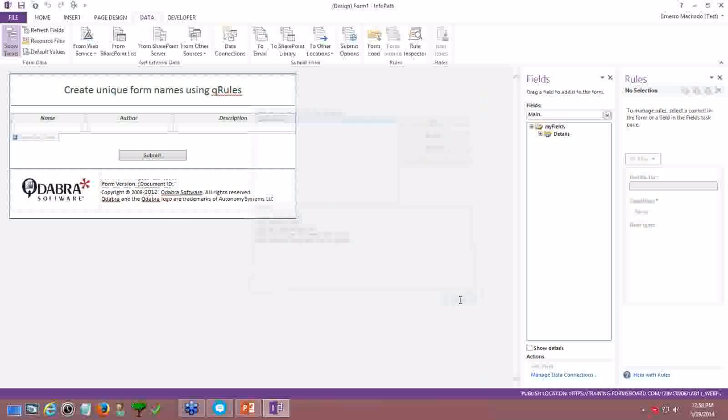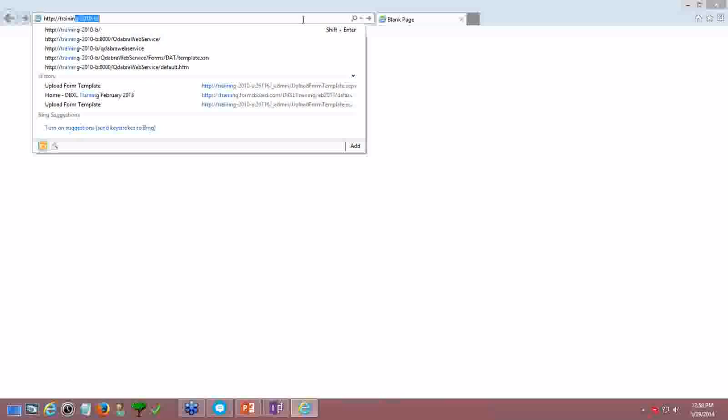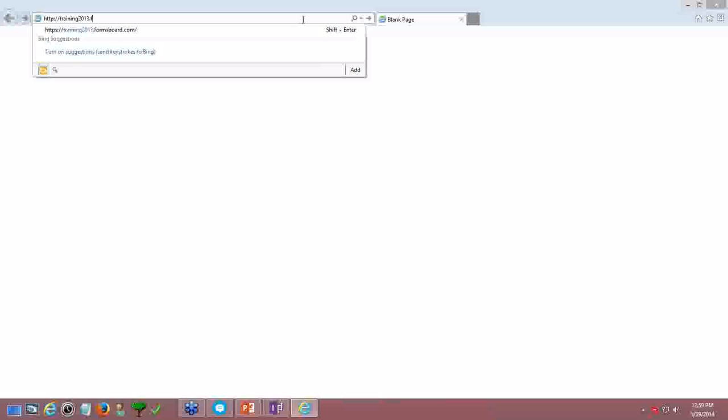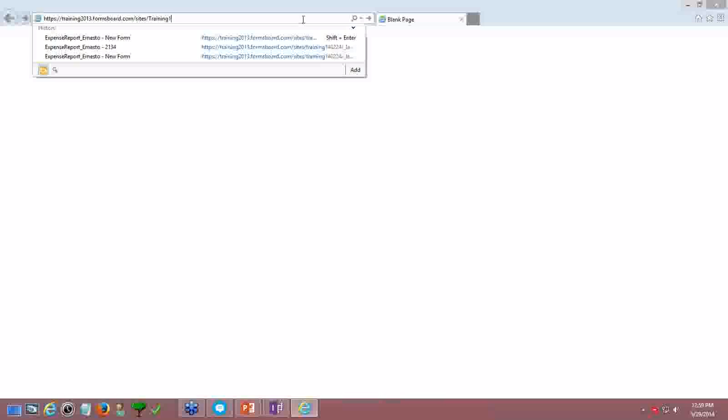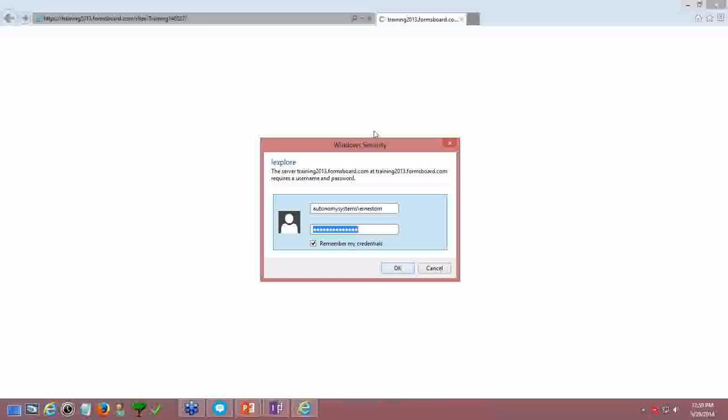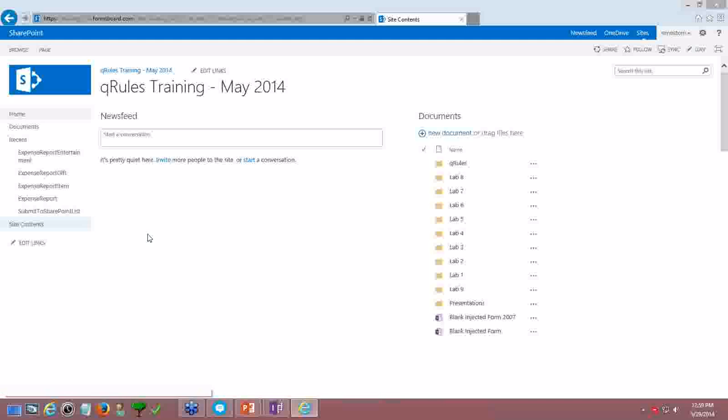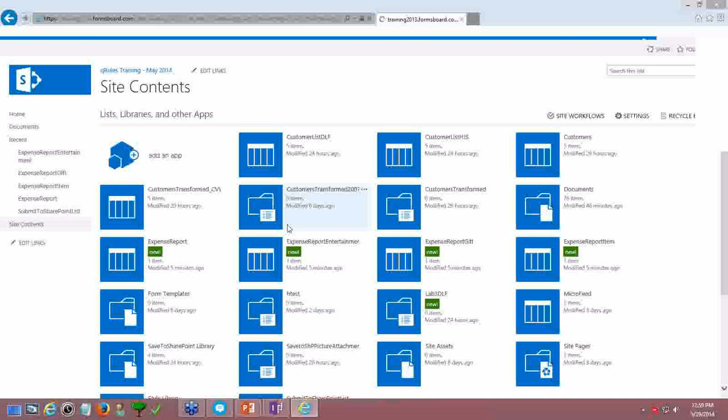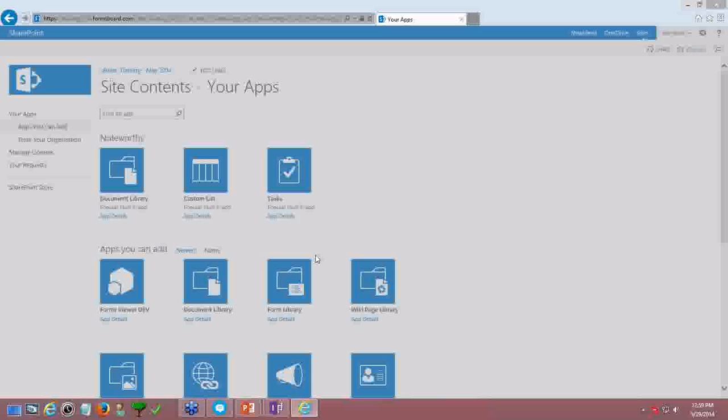Okay, so what we're going to do in this lab is illustrate this, and this is a short lab. I'll go to the training site. I'm going to add a form library just so I don't step on anything that's been done so far.